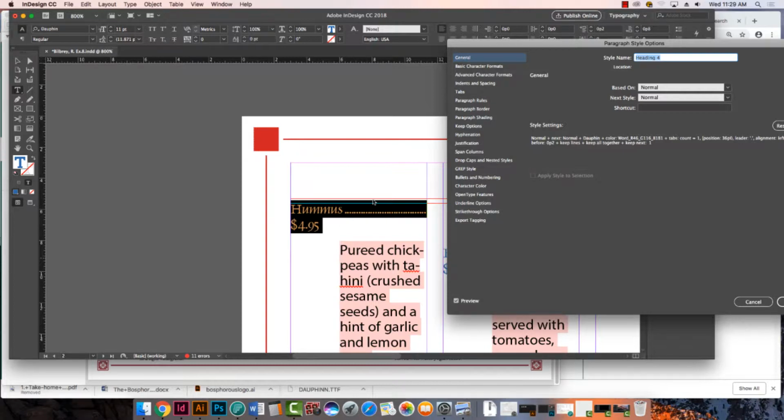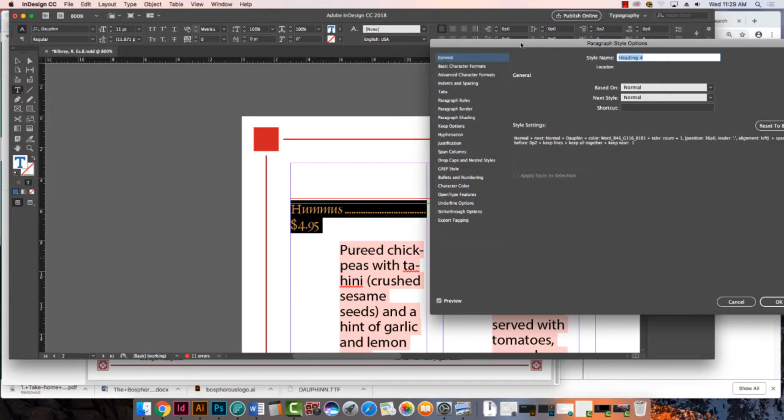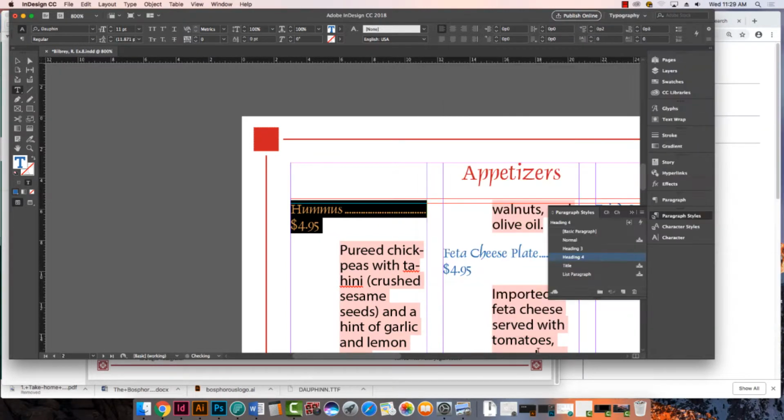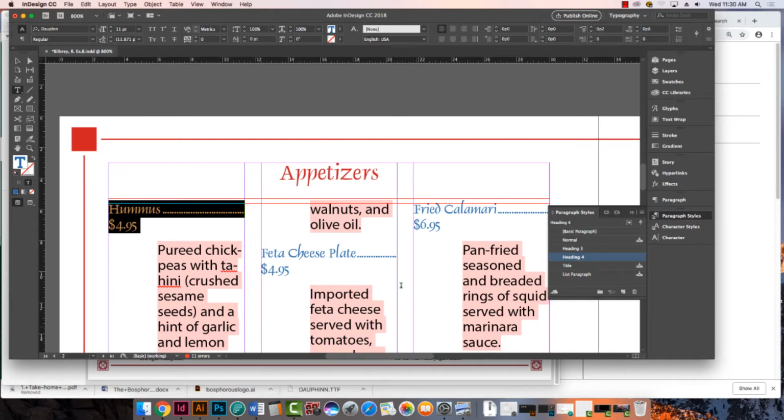So we want the tab stop, right now God knows where it is, to be right about here, and we want it to align on the decimal point. So it's going to be in a little bit because we've got to make room for the 95 cents. So we'll probably align that tab to about a pica away from the column, right column line. Now, easier said than done. I'm going to make it so I can see just a little bit better.